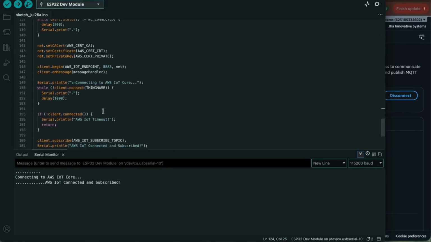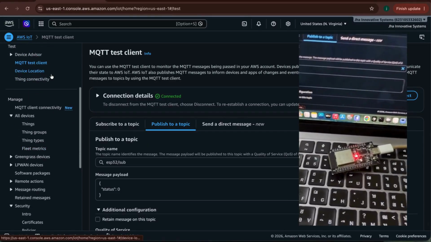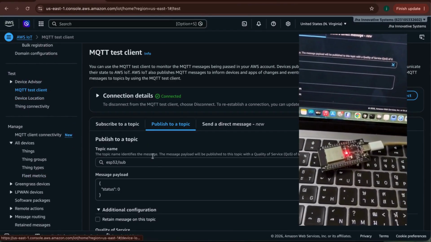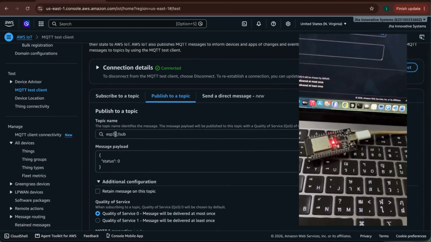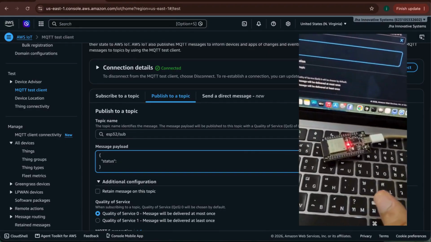Now I am going to test and see how it is working. Go to MQTT test client here, this one, and topic name ESP32/subscribe, and make the LED status 1.